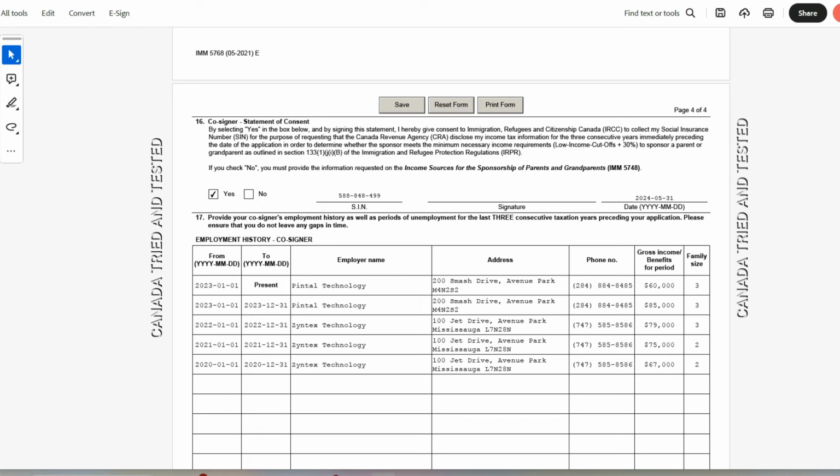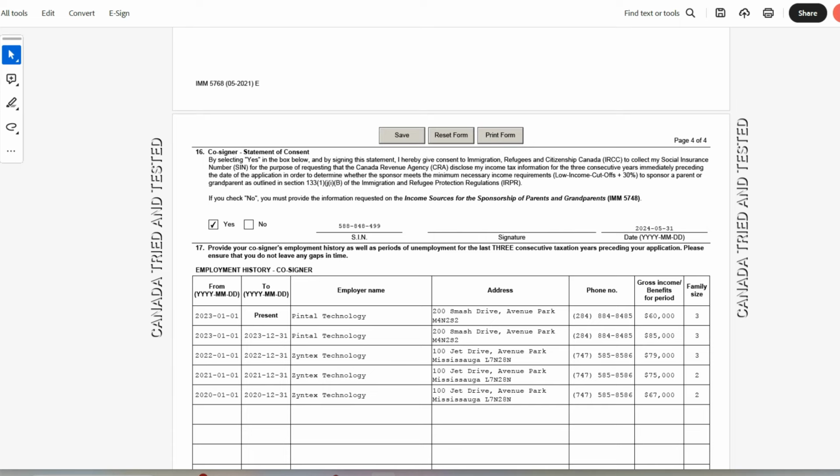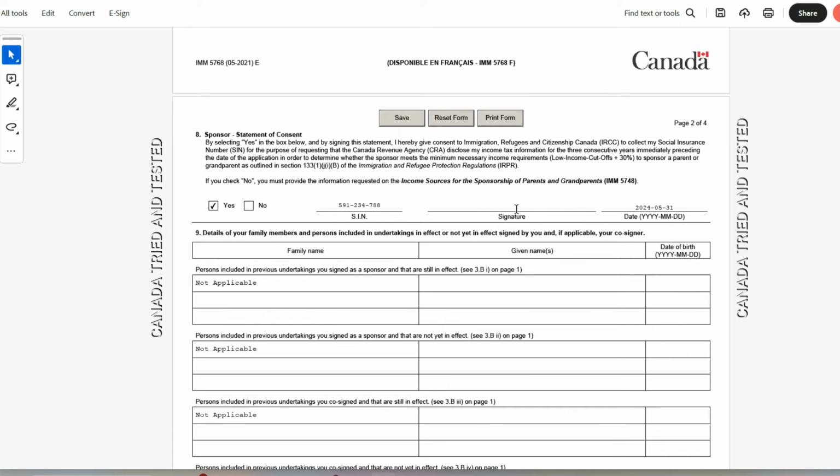So once this is done, you check, recheck, cross-check, and make sure all the entries you have made are correct and truly reflecting your current circumstances. And then you take a printout, sign here on page 4, sign here on page 2. And once the signature is done, as I said, make it into one single PDF and upload the document.